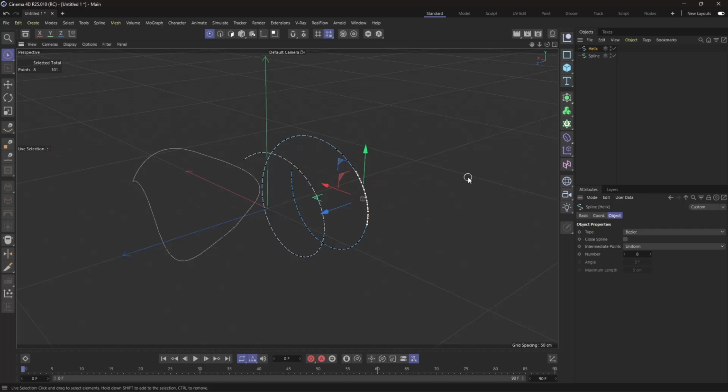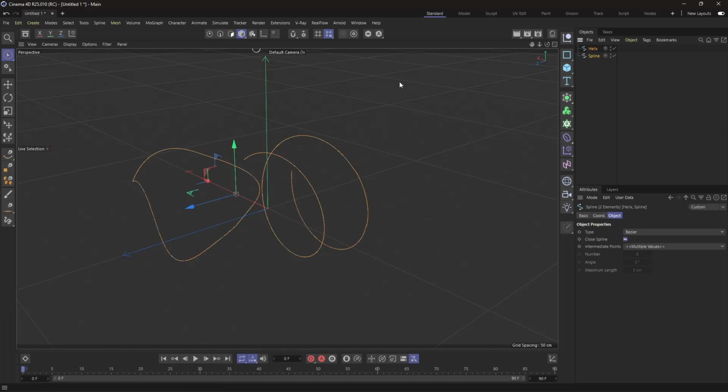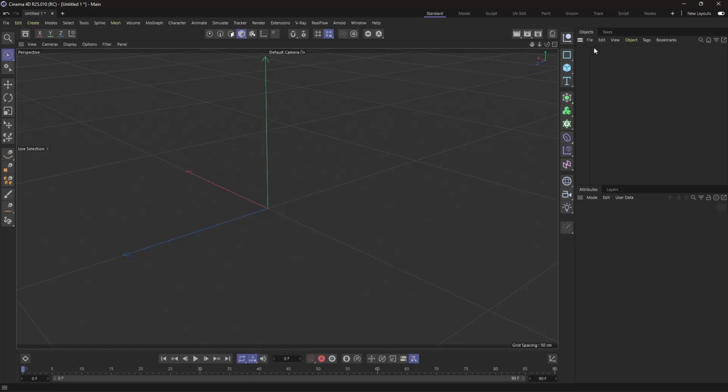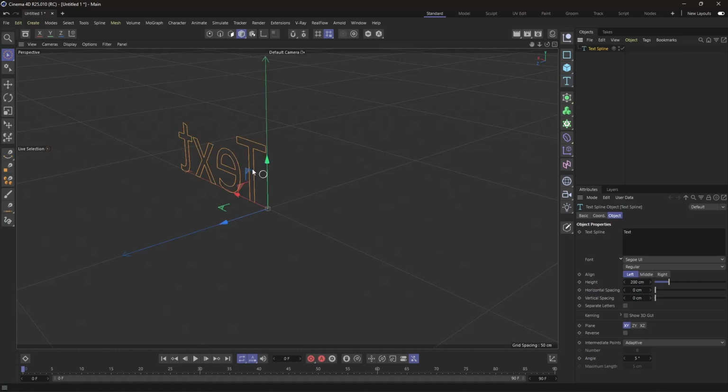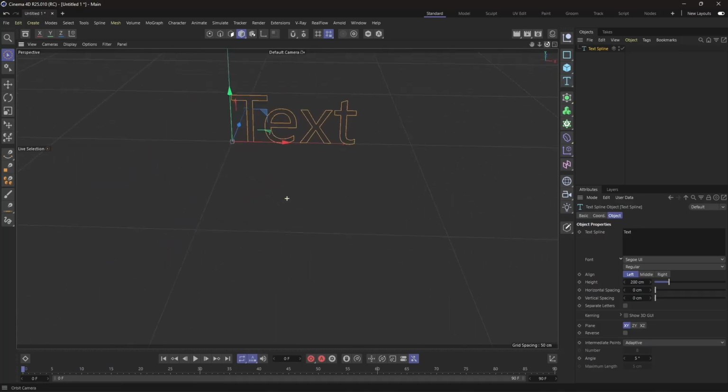Now we have an object in Cinema 4D called text spline. Let's delete this once. Text spline. When you come here, this is the icon. It's a T icon. That is text. When you click and hold, we have the text and we have the text spline. You select the text spline. You see the text is in your viewport.